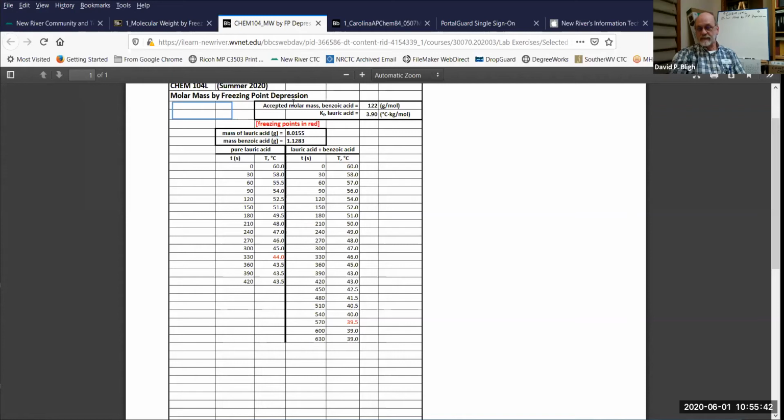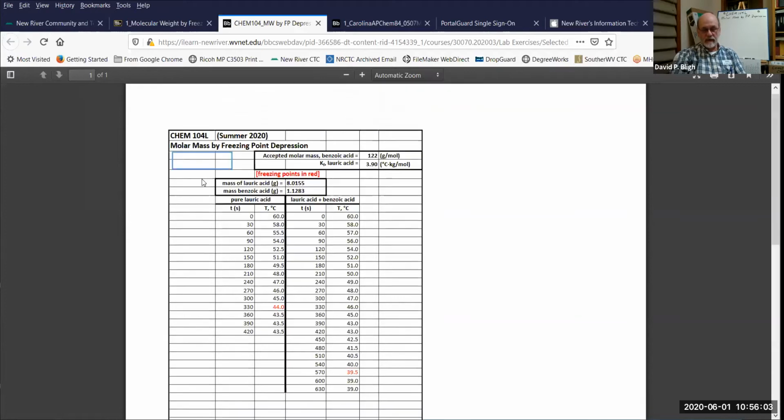And here's the accepted value for your benzoic acid. And here is the K value for lauric acid. And that'll mean more also as we proceed through this demonstration. I see we're missing something here. It didn't come through. All right, that's okay.